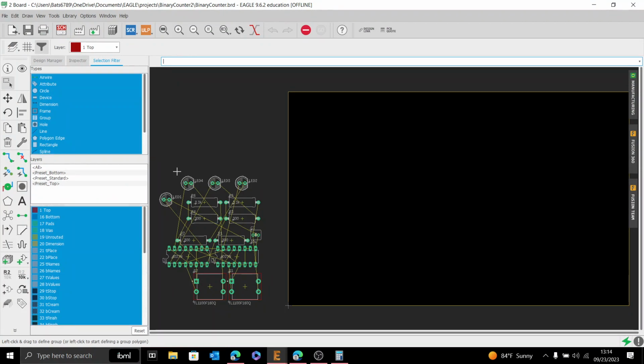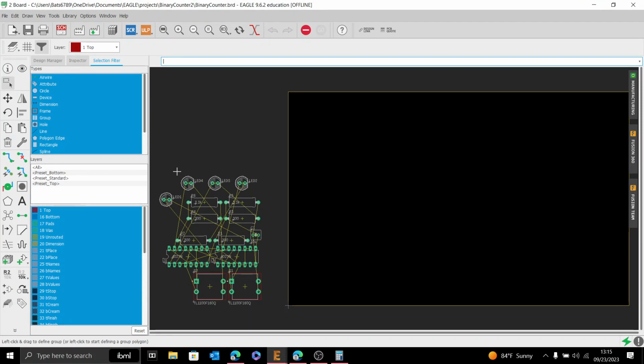So this is where you would probably want to make sure you have your student license for this. There are limitations on how big you can make the board if you're using the free version of Eagle, and then you're also only limited to 2 layers. We'll go over what that means in a minute. Whereas in the education version, I think you get up to like 16. I don't remember. And then the board sizes can just be larger.